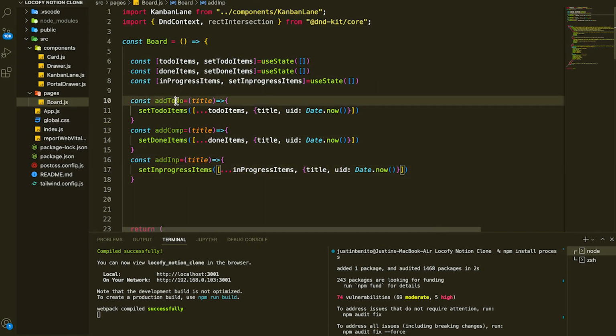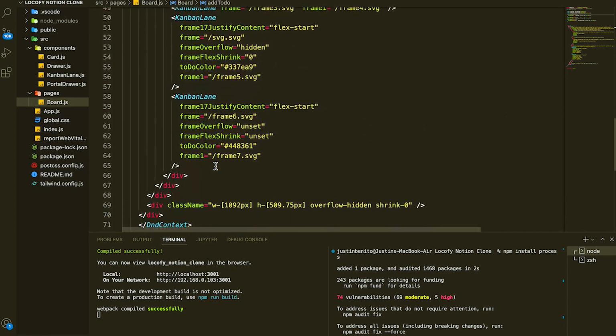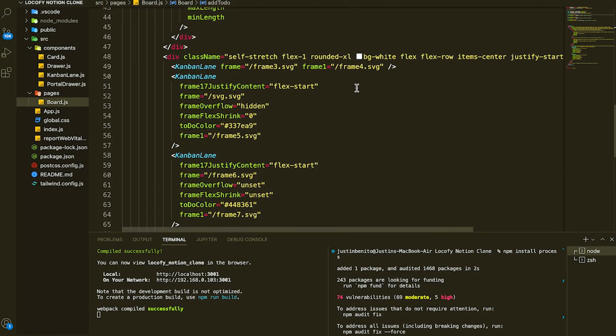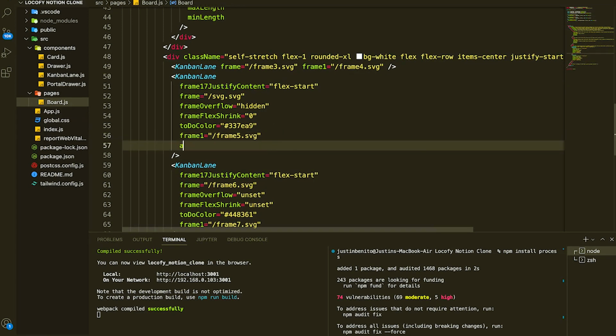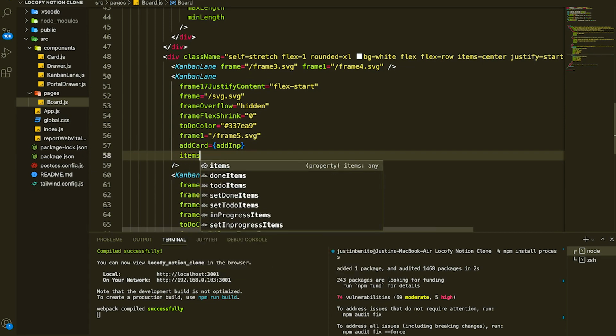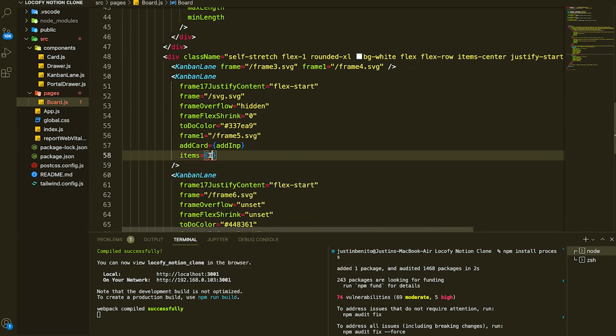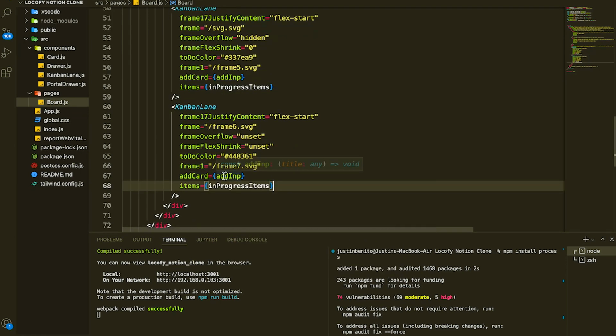Alright, now let's add these items variables and the add card functions to the Kanban components as props. So let me set the add card function as add in progress, and the items prop would be the in progress items. Same over here, add card would be the completed, and the items the done items.